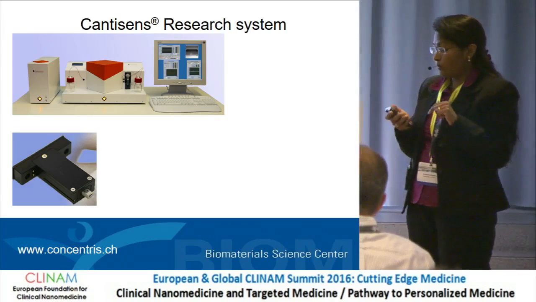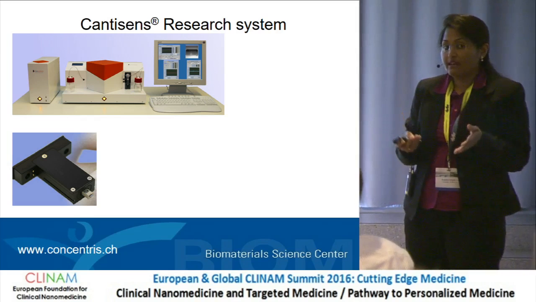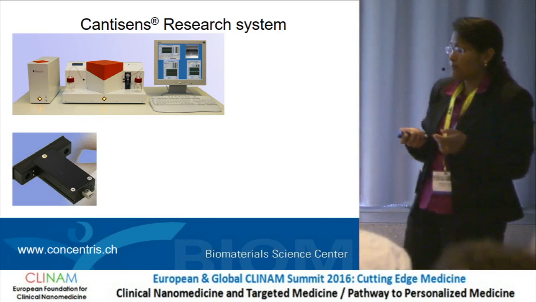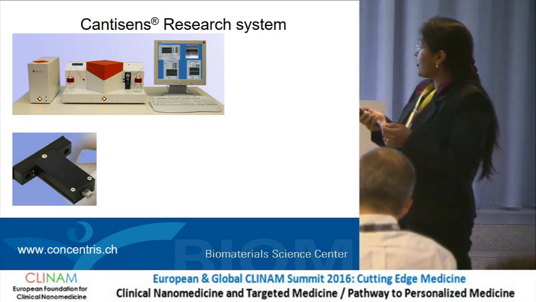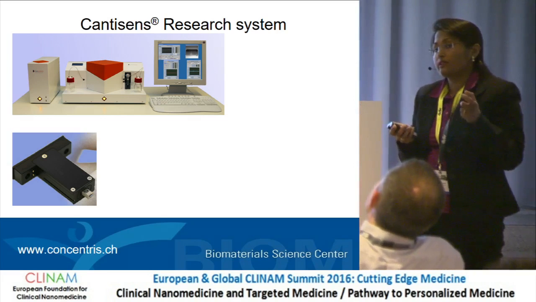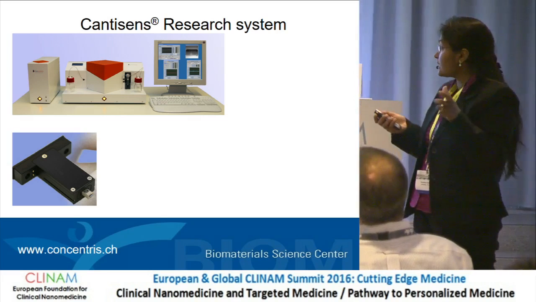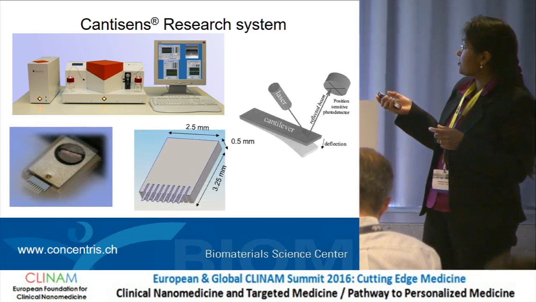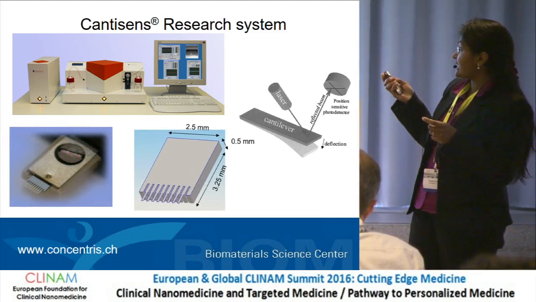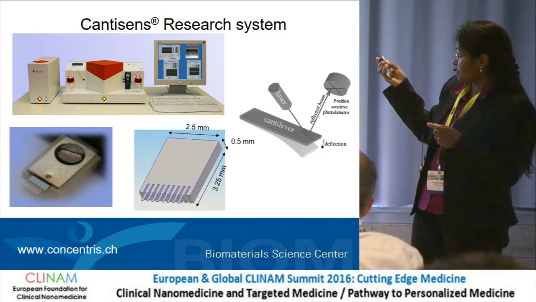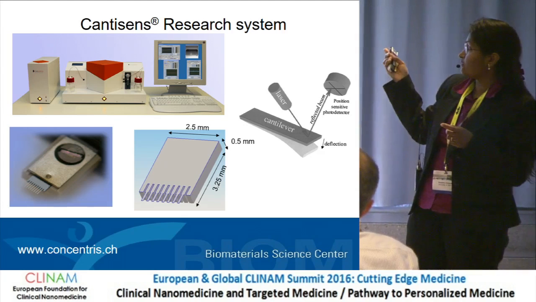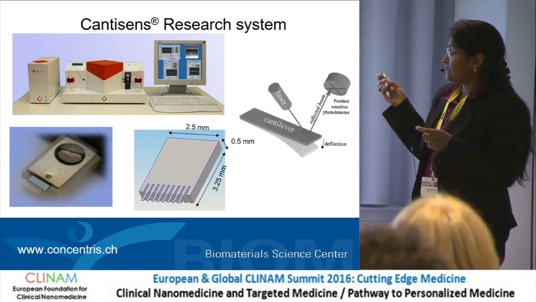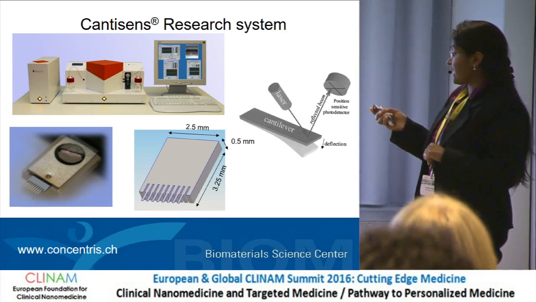As I said, we were fabricating cantilevers with dimensions exactly matching the commercially available silicon cantilevers. The spin-off Concentris, with the Cantisense Research System, has a product which also uses commercially available silicon cantilevers, and they do have bioanalytic experiments using silicon cantilevers. What you see there is a cantilever array with 8 cantilevers, and these are the dimensions we were supposed to produce, to replace the silicon cantilevers with polymeric cantilevers. The Cantisense Research System also uses an optical detection system to measure the bending of the cantilever.